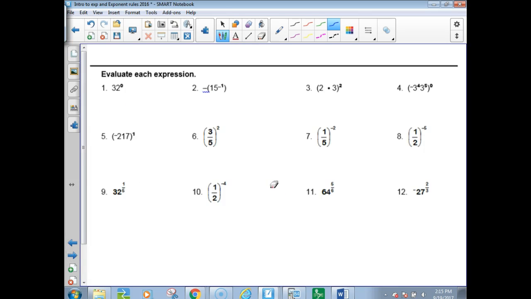Let's find something that, just looking at that page, what jumps out at you is, ooh, I don't know how to do that, or I'm not sure. All right, first of all, tell me what 2 is. Someone? What would you do first? Anytime you look inside a parenthesis, see if there's something you can do. Well, the answer is negative 1/15, correct. Because 15 to the negative 1 is 1/15, and then you apply the sign. So negative 1/15.